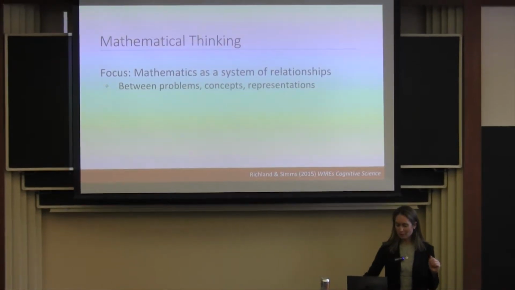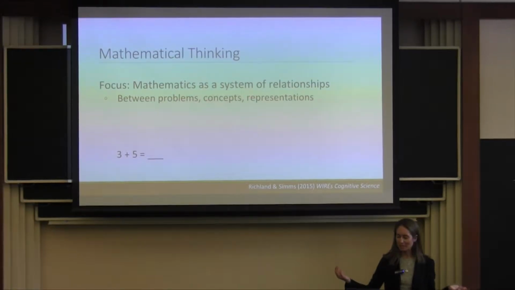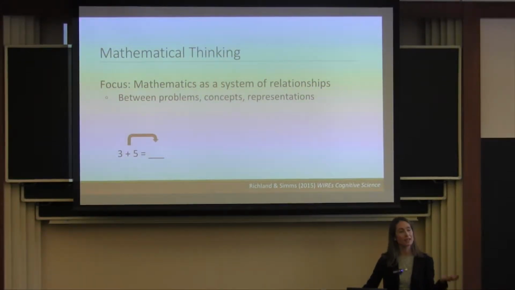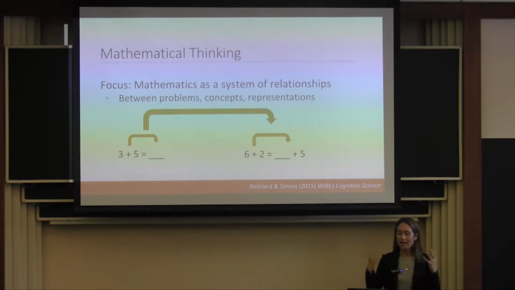So for example, let me show you what I mean by mathematics as relationships. Every equation, this is what we talked about last week, can be thought of as a set of relationships, right? So relationships between the left side and the right side. And here you have a little bit more complex relationship, but still, what's happening on one side of the equal sign is equivalent to what's happening on the other side. And the insight that students need to gain is that these are all the same kinds of relationships, right? So there are these higher order relationships between some kinds of representations and the relations within them, and these larger understandings and these higher order relationships.